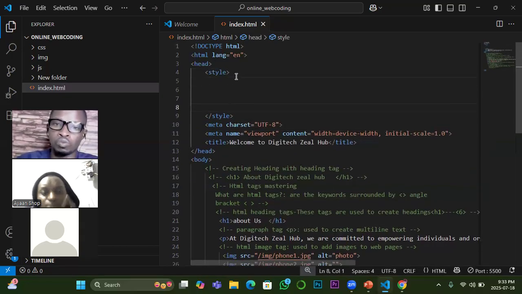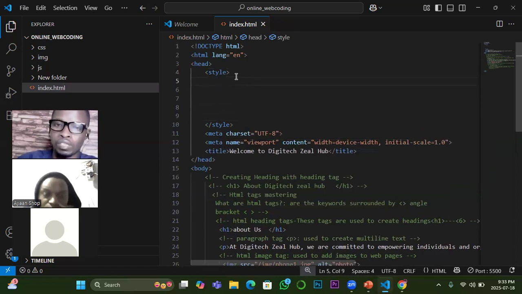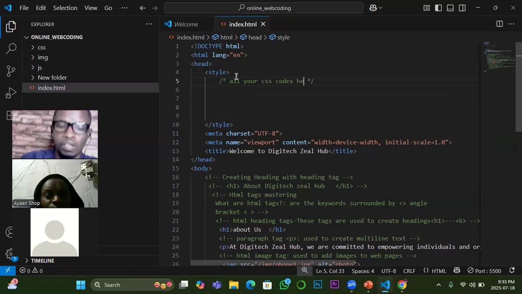So all your CSS code goes here, while your HTML continues in the body section.